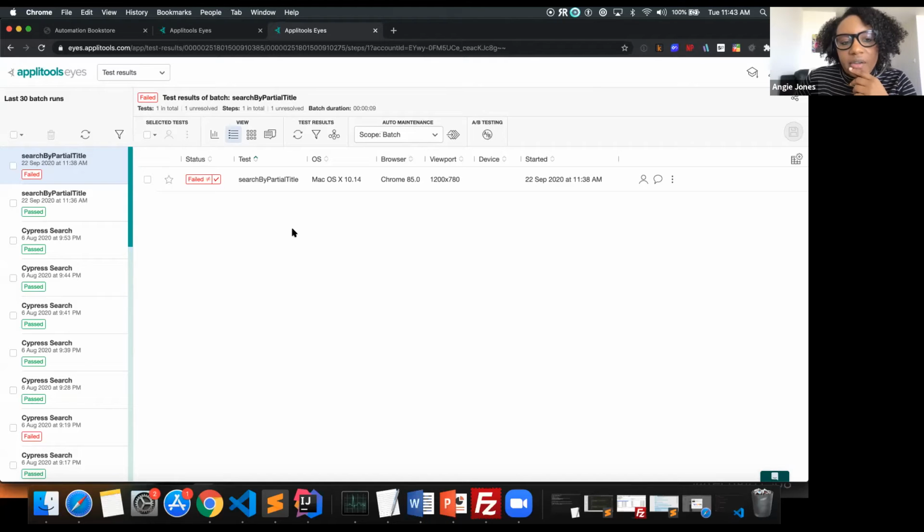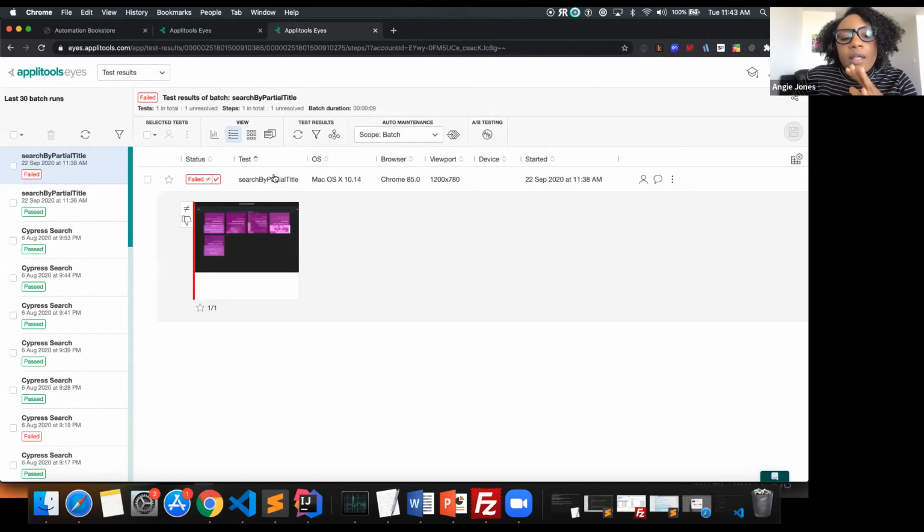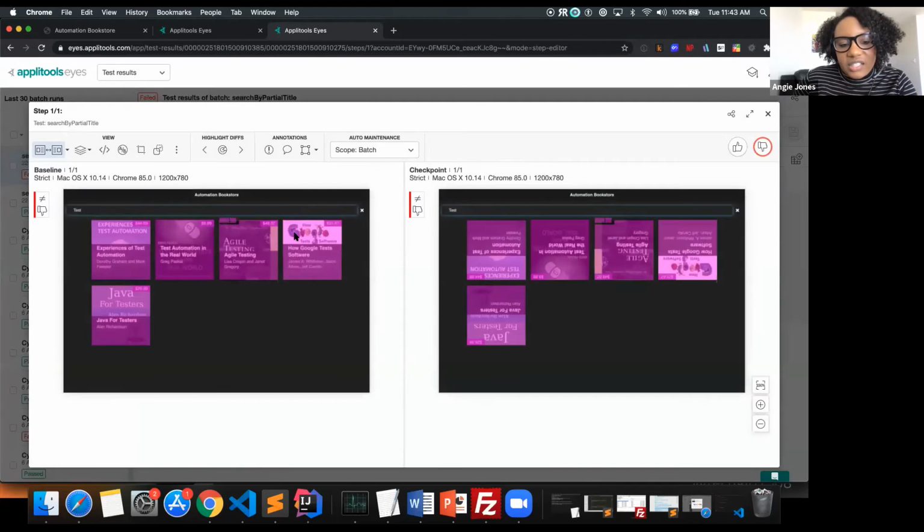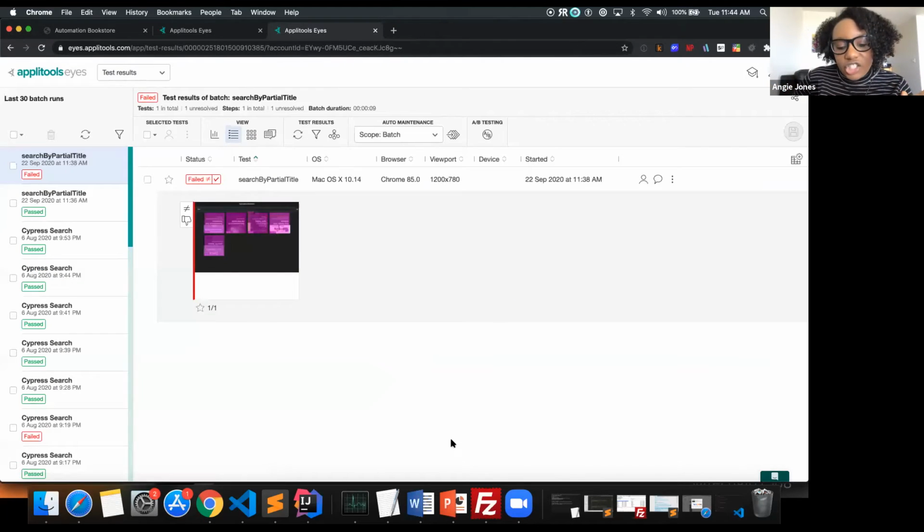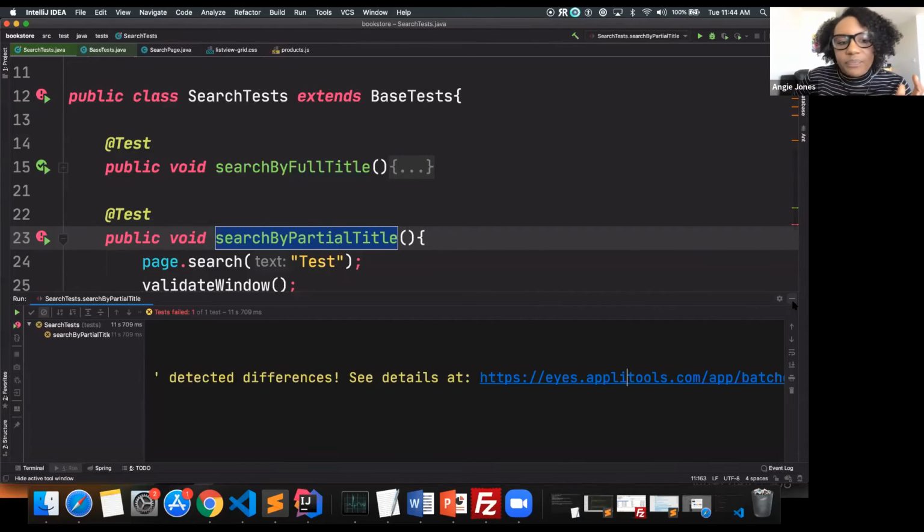All right, great. So the good thing about this is that the Eyes API is super flexible. In the cases where I don't want my entire screen captured, I can scope this down. I can narrow it to any part of this page. So I can say only verify maybe this specific element or this specific area of the page and ignore everything else. All right, so let's do that. Let me show you how that works. First, let's fix the bug.